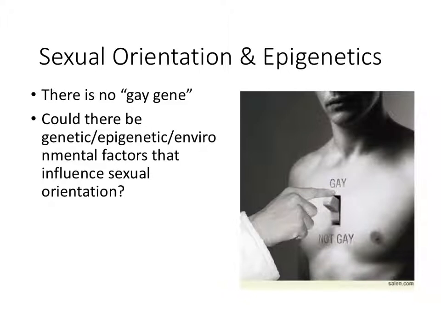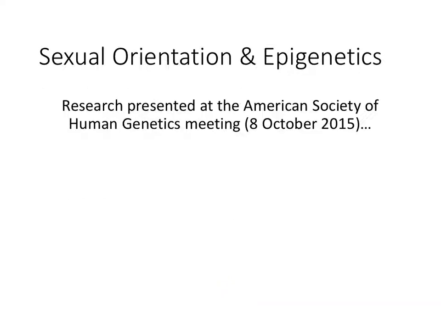But there are still people that are interested in knowing whether there's a genetic component, a predisposition to sexual preference, what have you. So the question that I'm going to show you a little bit of research about was, could there be a genetic aspect of sexual preference, sexual orientation, specifically with regard to epigenetics? Chemical modifications to histones or to DNA itself that change the way genes are turned on and off might control something about sexual preference.